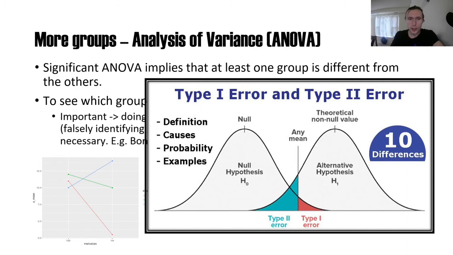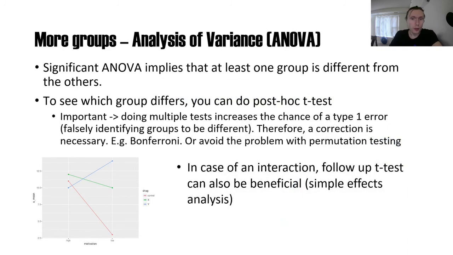So that's why this Bonferroni method of correcting is not always the best. And there are different methods to do that. You could, for example, do something called permutation testing, which kind of avoids this problem altogether. Now, what that is, I won't be talking about today. That is a topic for a different lecture, but just know that there are different options.